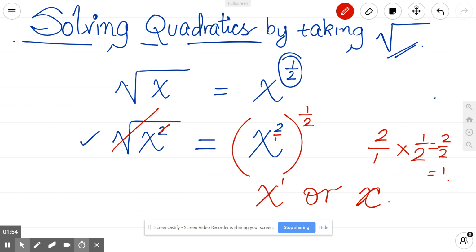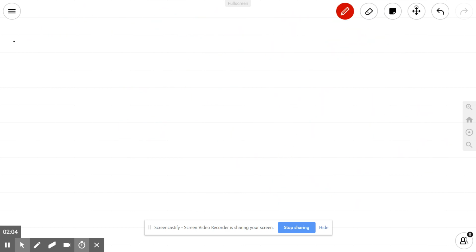So with that taken care of, we can move on. I will let you pause the video and make sure you have this noted down. I will go ahead and clear this page and we will start with our first example. Our first example is going to be negative x squared minus 8 equals negative 33. In a question like this, always remember, we do not need the quadratic formula or the longer method.